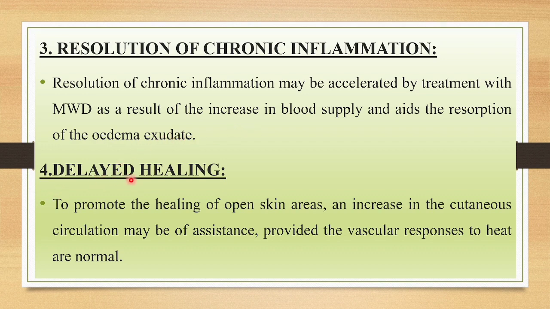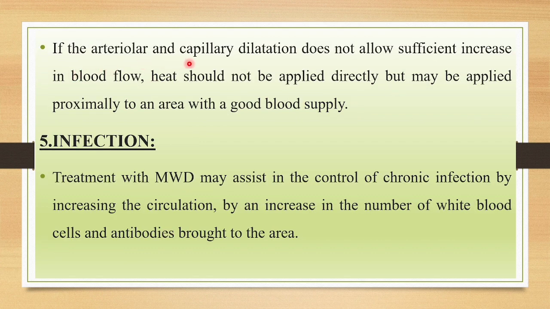The next therapeutic effect, the fourth one, is delayed healing. To promote the healing of open skin areas, an increase in the cutaneous circulation may be of assistance, providing the vascular responses to heat are normal. Because of the increased blood supply, that is vasodilatation, the region which has delayed healing will heal better because of the increased blood circulation as a result of the application of microwave diathermy. It promotes the healing processes. If the arterial or capillary dilatation does not allow sufficient increase in blood flow, heat should not be applied directly, but may be applied proximally to an area with good blood supply.